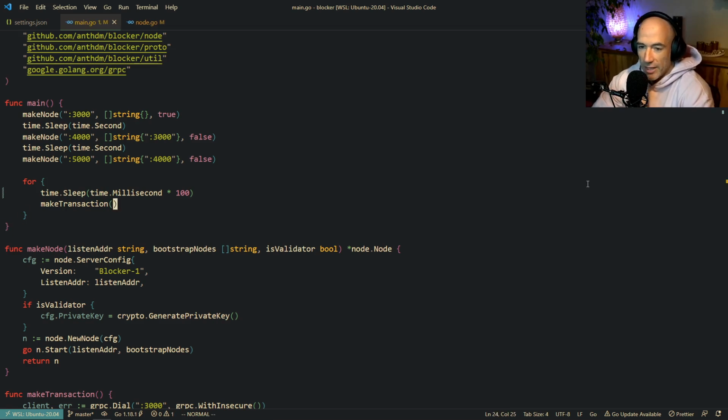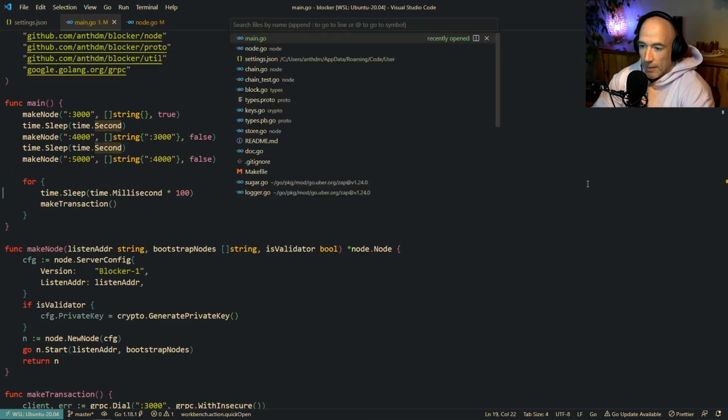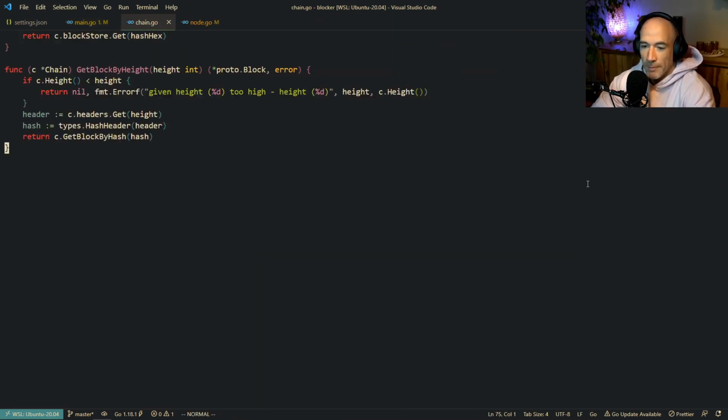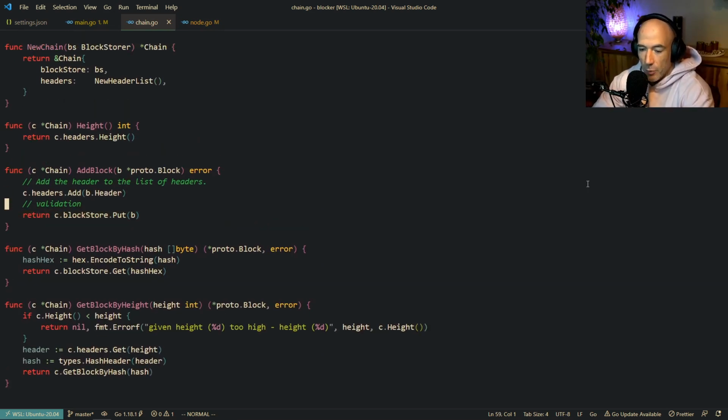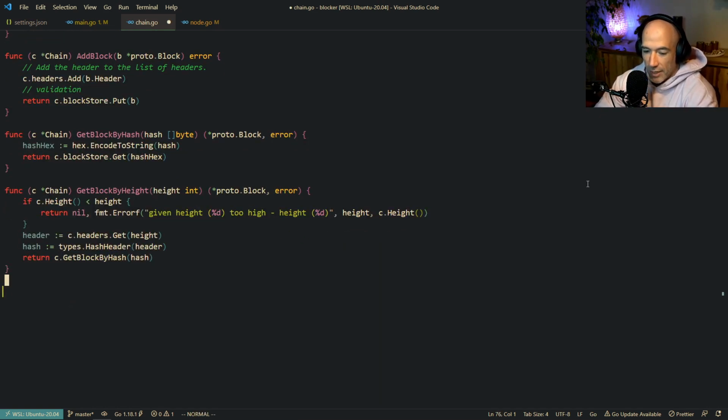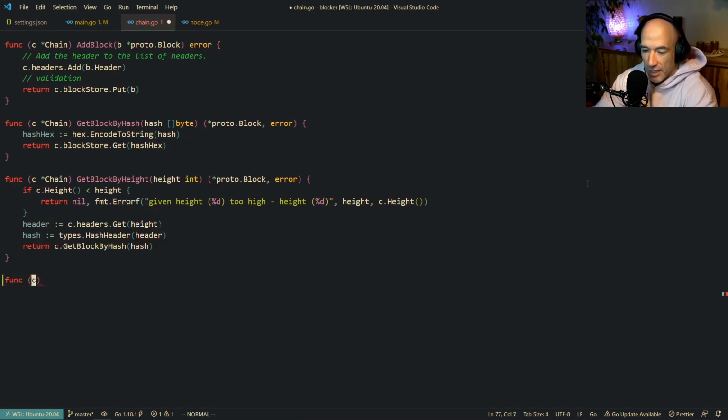Okay, cool. So what we're going to do now is basically prepare everything for adding blocks. Note: no chain. That's the way to go. So what we're going to do is some kind of Genesis block. Actually, let's first do a simple validation here. We're going to say c, which is going to be a chain, and this chain is going to be a validate block. It's going to take a b, a proto block, and we're going to return an error here.